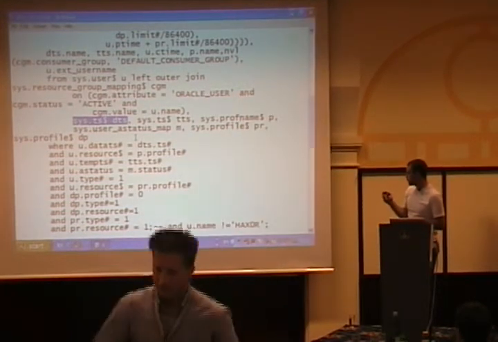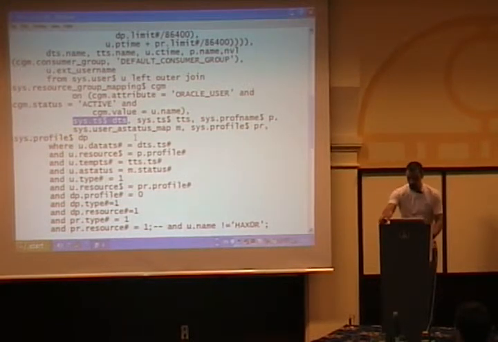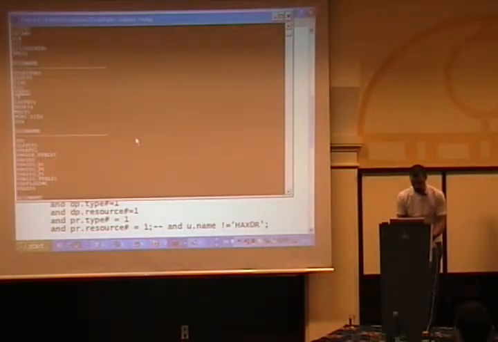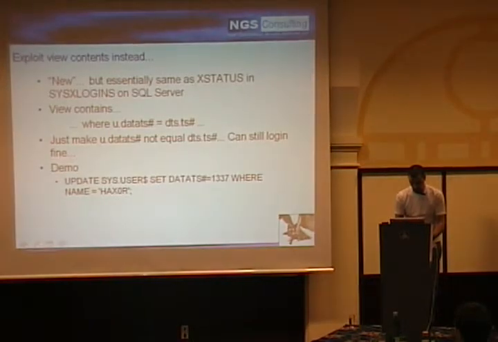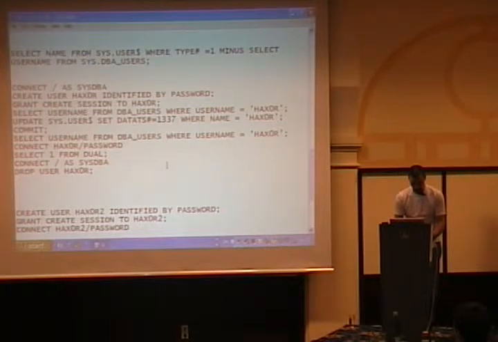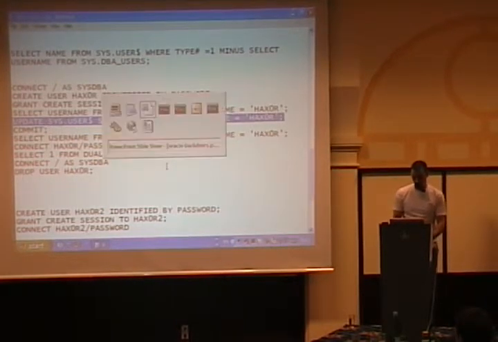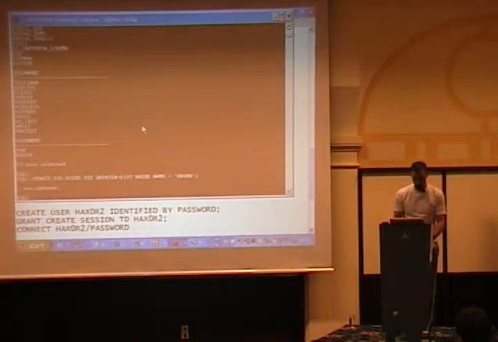How does this work? Essentially, if we choose a tablespace number that doesn't actually exist, and we'll do this. Here we're going to set the data TS# in the user$ table to 1337. One row updated, commit that.